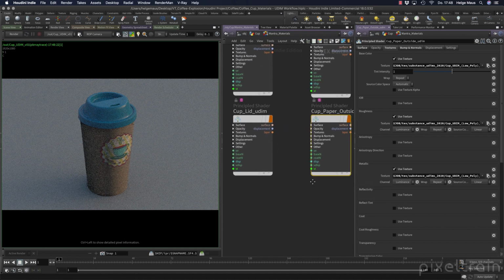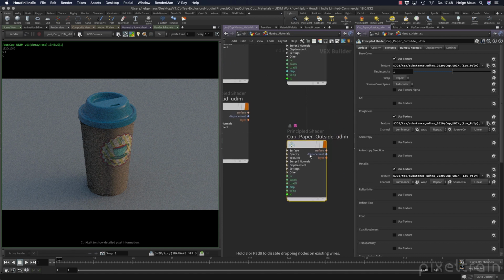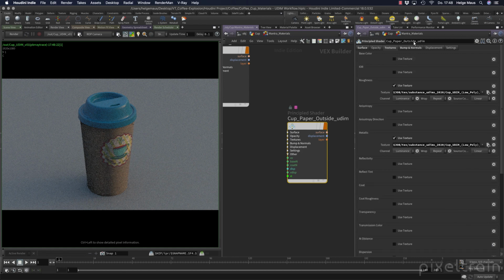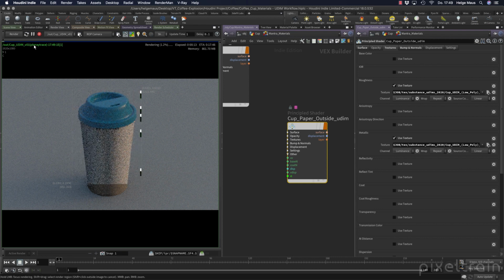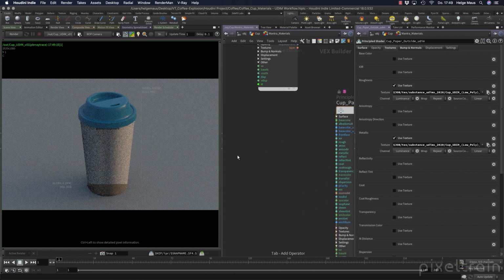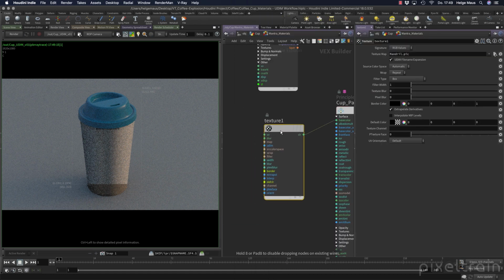I want to add one last thing here to the list. If you go here into the materials and build your own shader network, so you don't use here these built-in slots. So I deactivate that here for a moment for the paper outside. So if we now render, let's make a render region here. It should not show the logo. Yeah, exactly. And you now work with external nodes. You open this normally up and then you add, for example, a texture node. And you hook up this texture node here into the system.